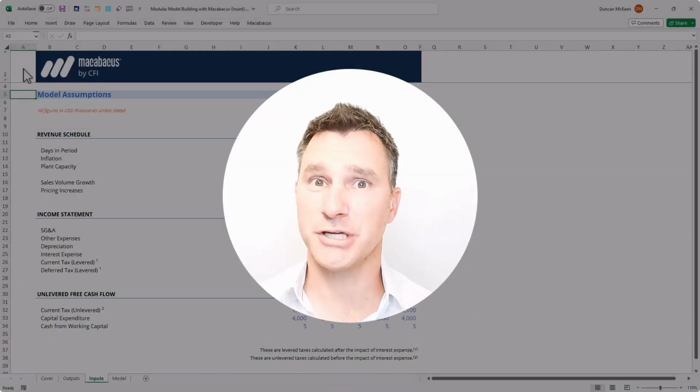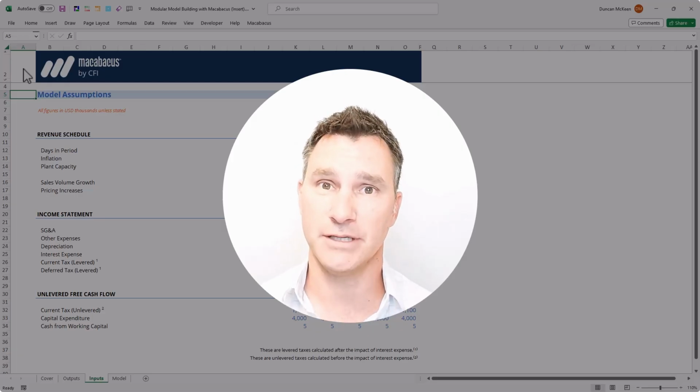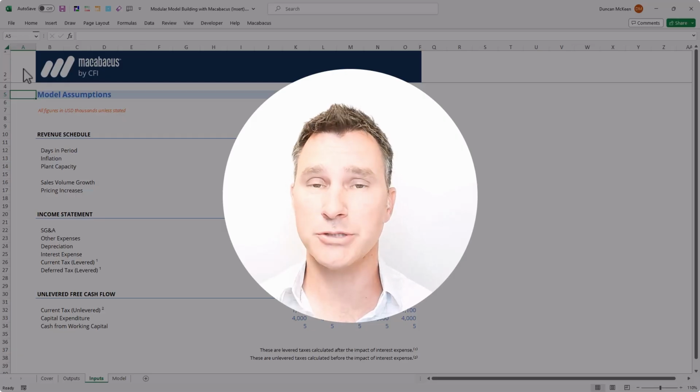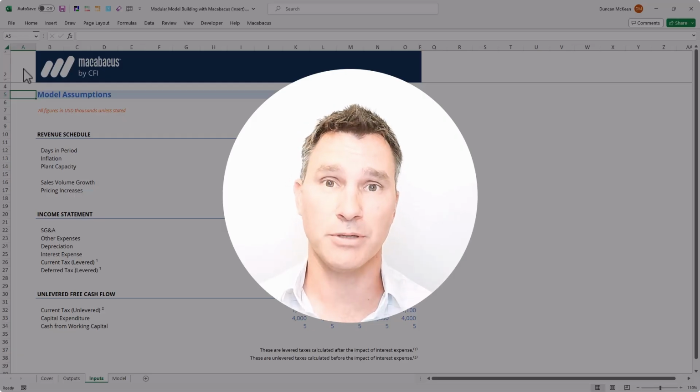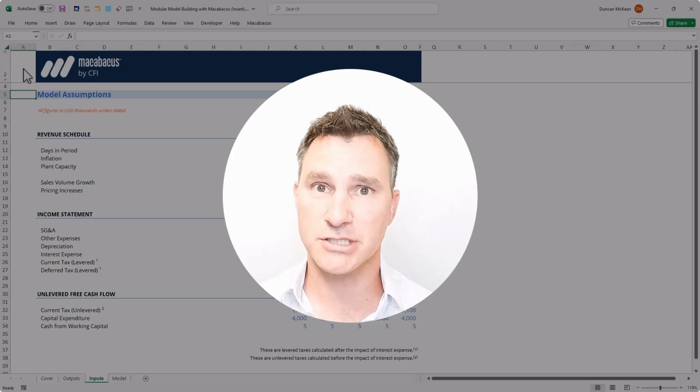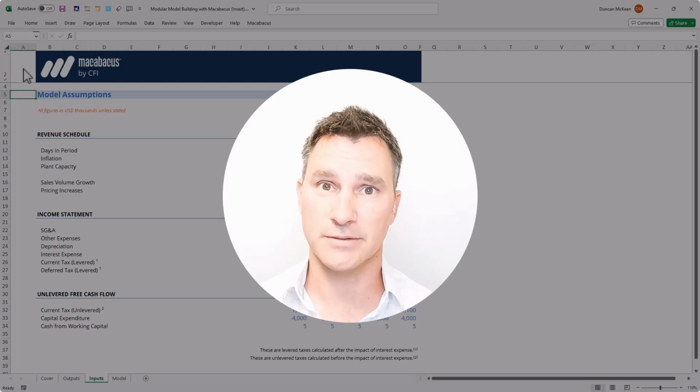I hope you could appreciate just how quickly and efficiently we were able to insert those schedules into this model template in the last video, and it was fun. So now that we have them all in place, what we're going to do now is focus on those orange markers or font colors that we put in place that are going to mark the connections and allow us to connect this all together and link it really fast.